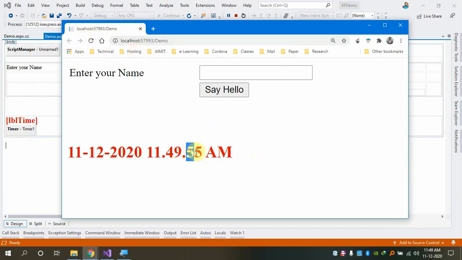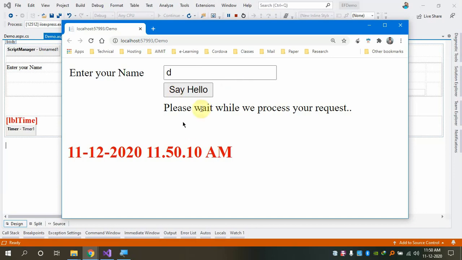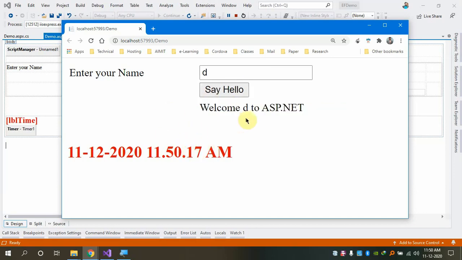But when it comes to here, you see that the update is happening, which means every time the timer ticks, a new value is getting from the server, and I'm getting a recent time. In the meantime, this also works properly, which is what we are expecting. And now the timer is not working because I put thread.sleep. And then once the thread comes back, then it continues. So this is timer.